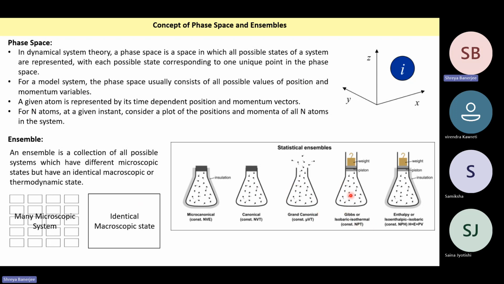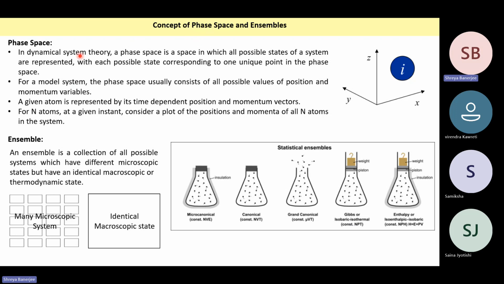constant temperature conditions. These are just different terms. Suppose you are doing a simulation under constant pressure and constant temperature. It is called constant NPT. So there is a constant pressure on the system, and there is constant temperature because it is equilibrating with the outside. These are just different terms which define the conditions under which you are carrying out the simulations.